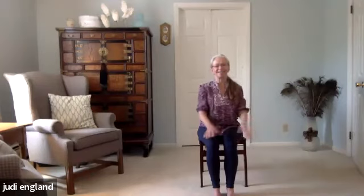Good, and back to front. So we're going to come up to standing now and do some standing poses. Many of the poses have a seated alternative, so if you're more comfortable doing them seated, by all means, follow your own instincts in terms of what works for you. So we're going to come up to standing through chair pose.